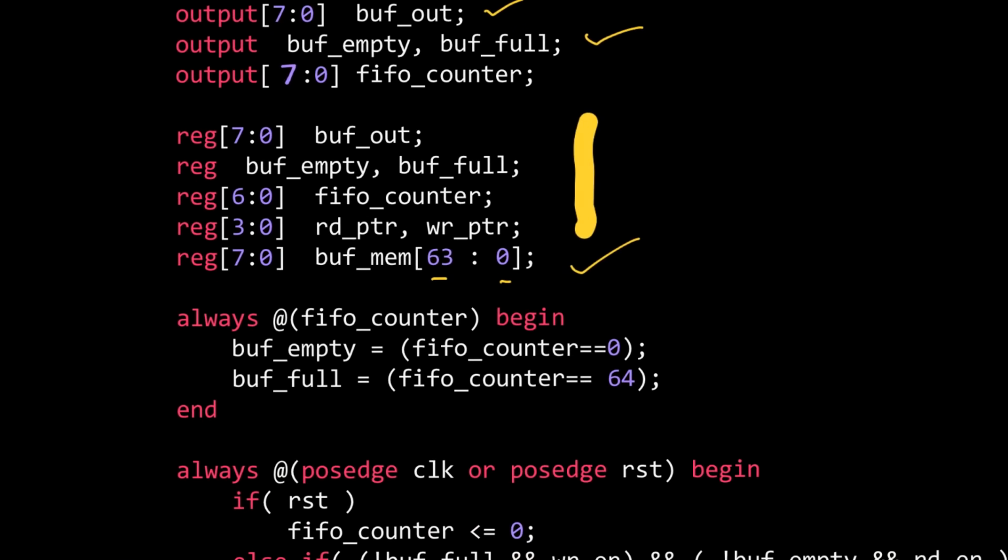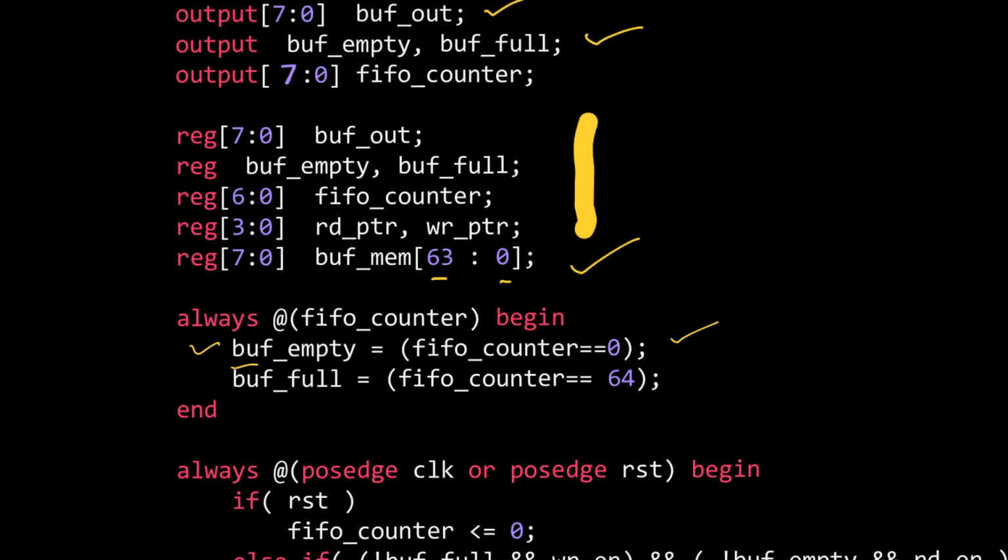So the first always block gives the status flag. So when your counter is 0, that means you have nothing in your FIFO, so your buffer empty goes high. Right, so your buffer empty is high whenever your FIFO counter goes 0.